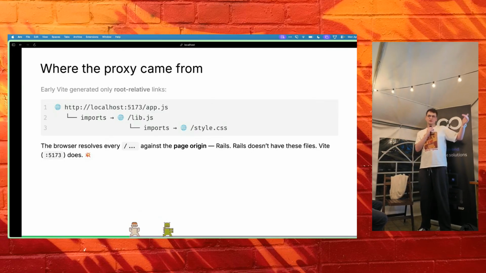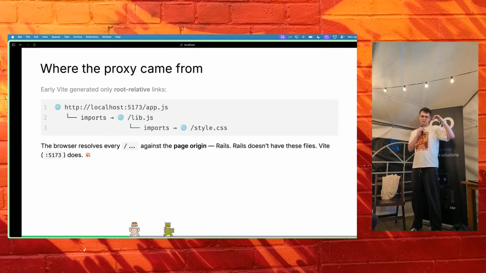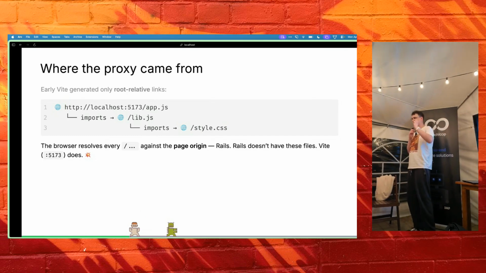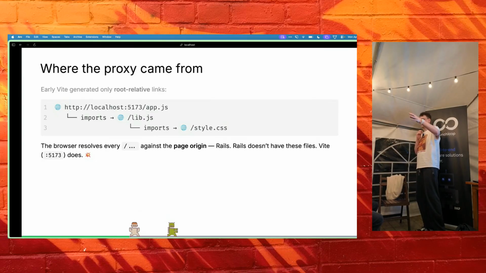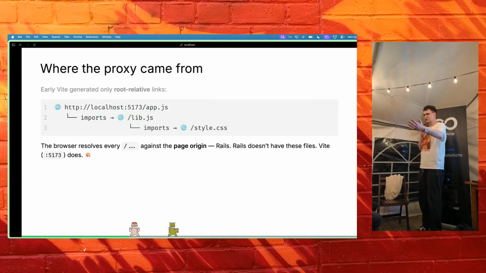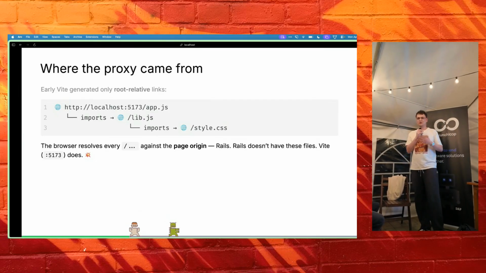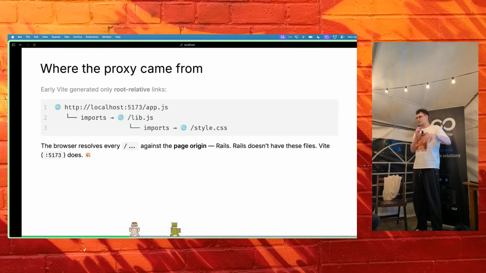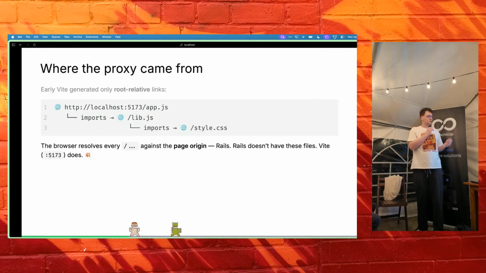And Vite in development mode uses a dev process. So instead of generating real files on your file system, you just call a kind of API, like give me application.js, and it generates it for you. So there are no files, it's all APIs. That's why it's super fast, and that's why we can use these cool features like hot module reloading.